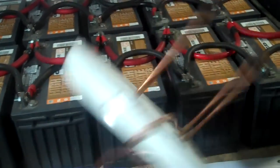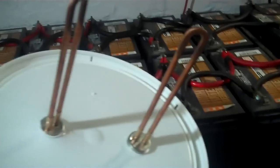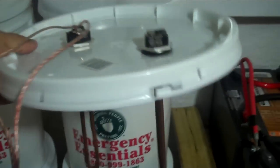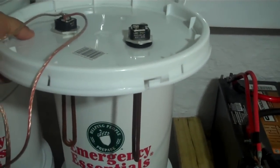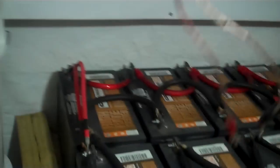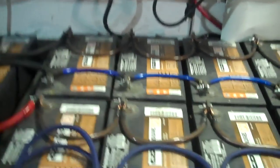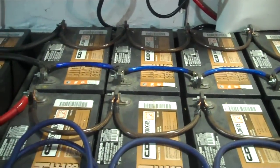These right here are 12-volt elements. I know what you're going to say — they're in a plastic bucket. I'm going to change that; I just did this to give you an idea of what you can do. Basically you'd put it down into a bucket, though you'd probably want to use a metal insert inside the lid to help dissipate the heat. But in a bind, you can hook it to your battery bank and be able to cook whatever you want. Or you could take these elements and put them in a small electric water heater — and there you go, you've got hot water, preheating your hot water or hot water in a pinch.